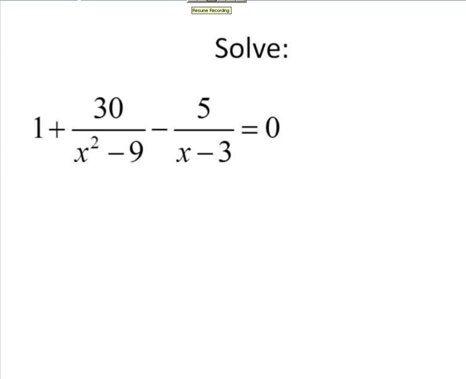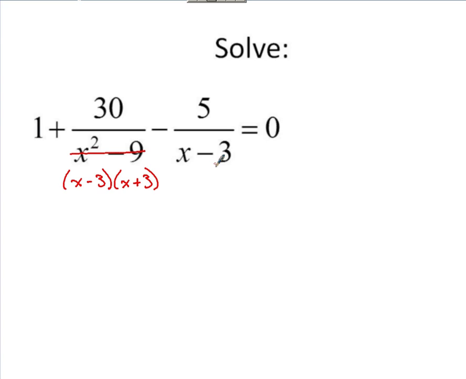And the first thing we want to do is figure out that least common multiple, that least common denominator idea. So what's the first thing I should do? Factor, right? Factor x squared minus 9. When I factor that out, it's a difference of two squares, so I get x minus 3 times x plus 3.